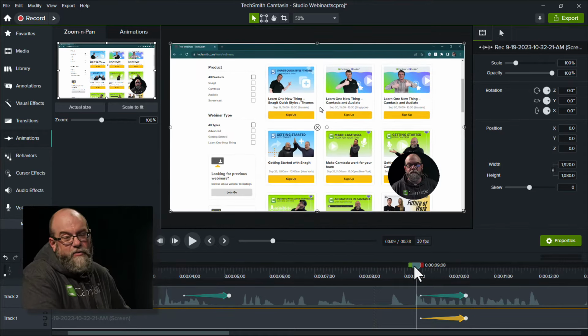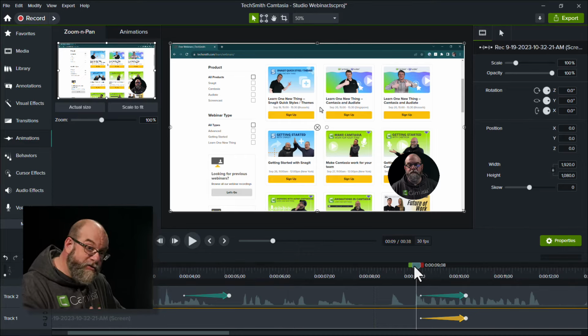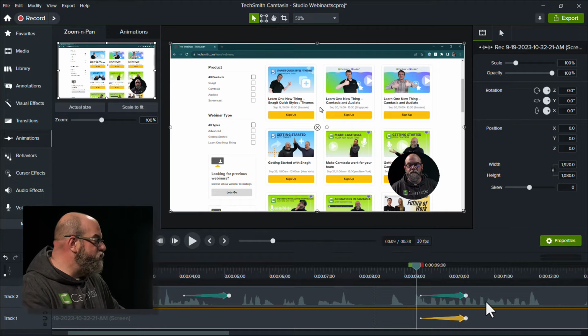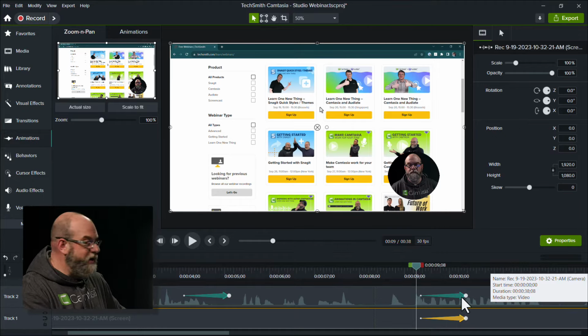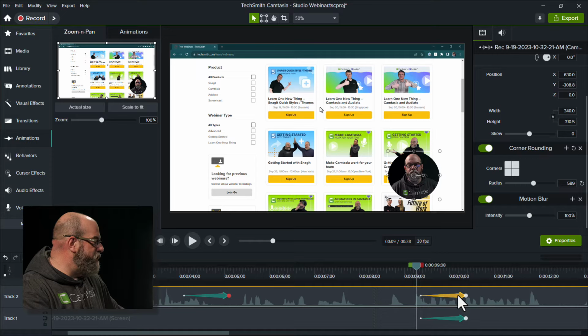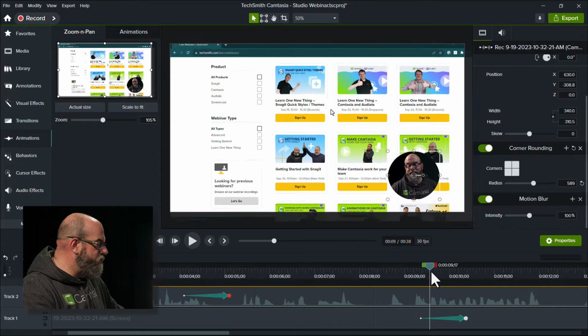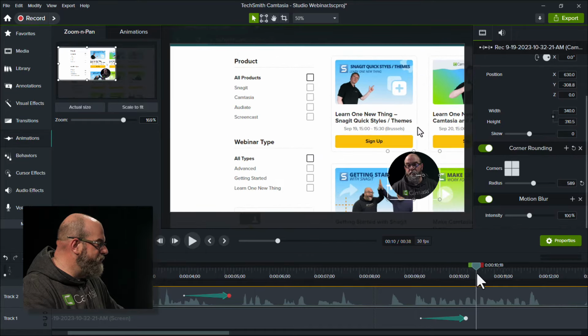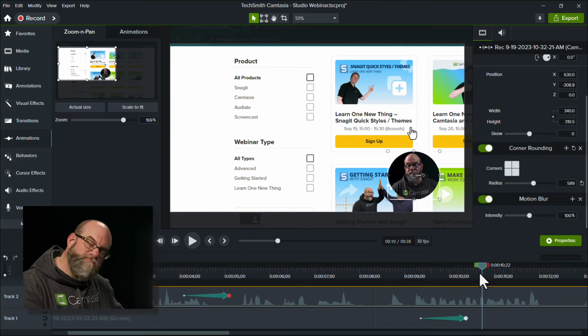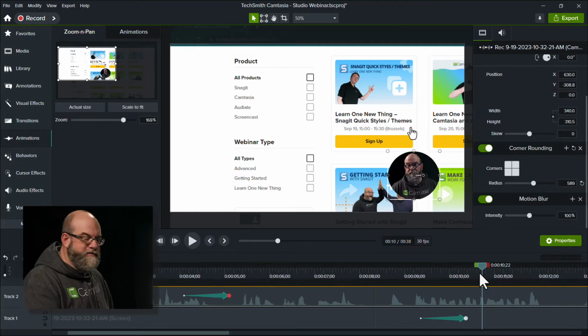Now, that will draw the webcam off the screen, which might be your desired purpose. But for me, I'm trying to be the voice of authority here in this particular video. So I'm going to remove the animation from the webcam by simply selecting the animation arrow that's associated with my camera and hitting delete on my keyboard. Now, when you zoom into the upper left-hand corner of the screen, the webcam stays, the instruction is still being given, and you can draw focus on the left-hand side.